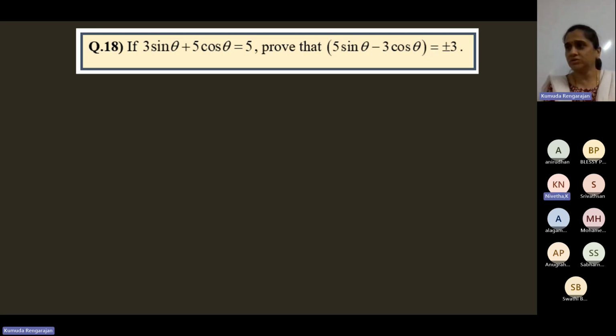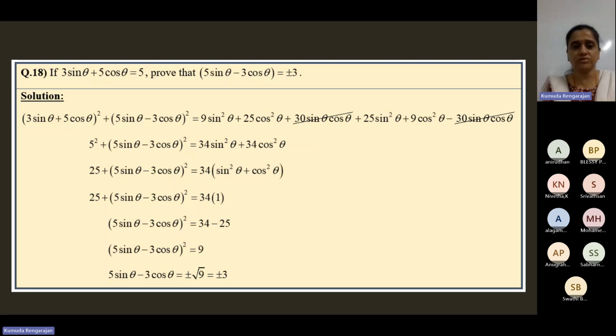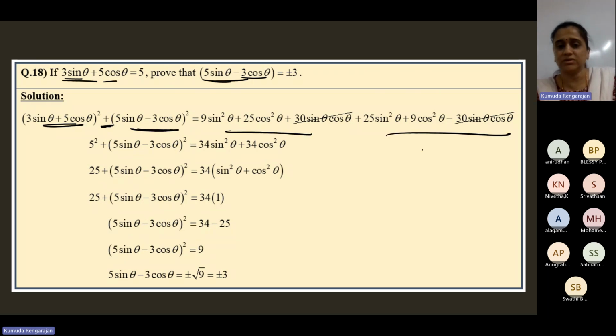Okay. So similar situation, children. You can use the same idea here. We are not doing it. You cannot use the identity because this is 3 sine theta, this is 3 cos theta, 5 cos theta, 5 sine theta. So you cannot assign anything for A and B. Right? So you cannot use identity. So the other two methods, this expression, square. And add, because sine cos, so add. Then expand this one, you can see them here.